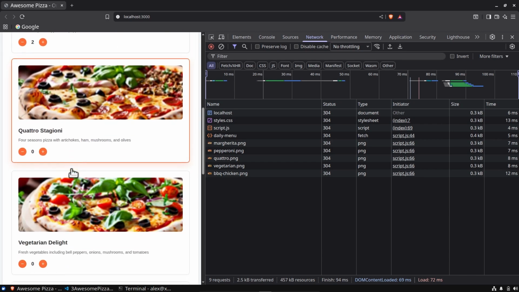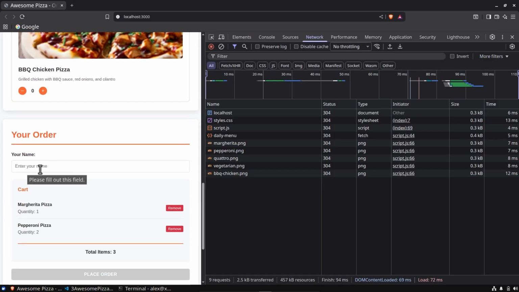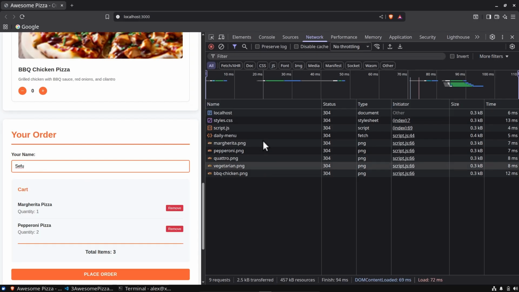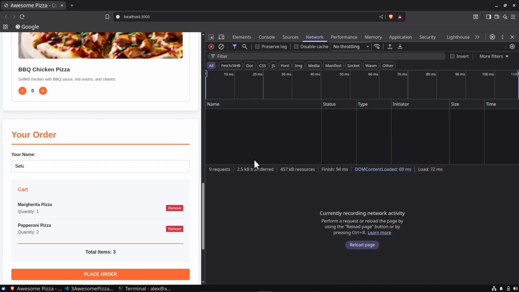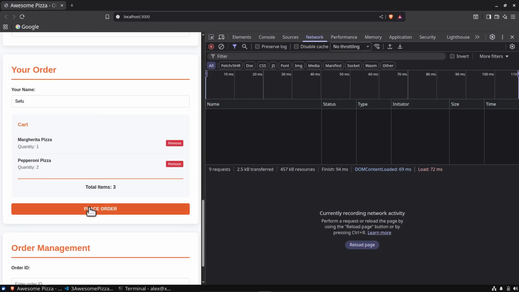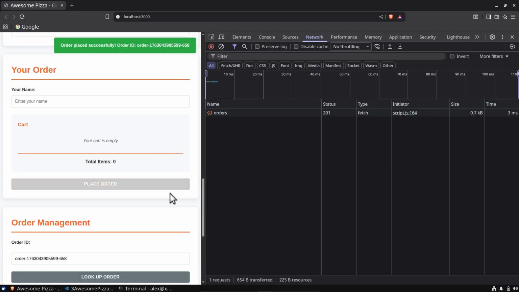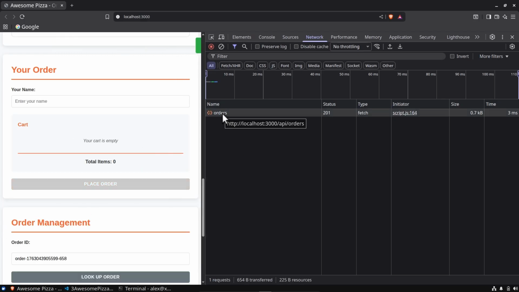Let's see what happens if I go lower down the line. I need to specify a name. I will just enter a name, and let's observe right here the requests that the website will make in order to make this order. If I click place order right now, a new request will be made by the website. And basically what we need to do is to make the same request but from an MCP tool.